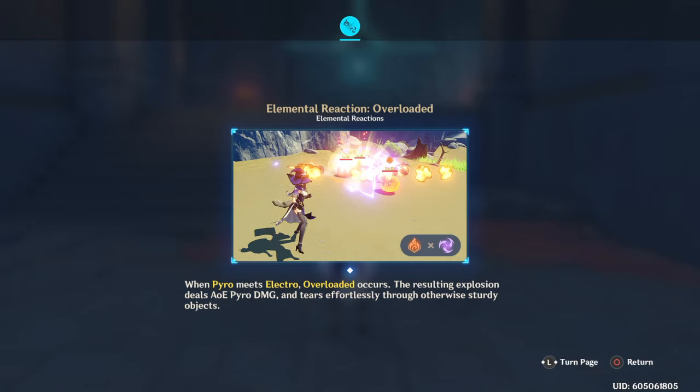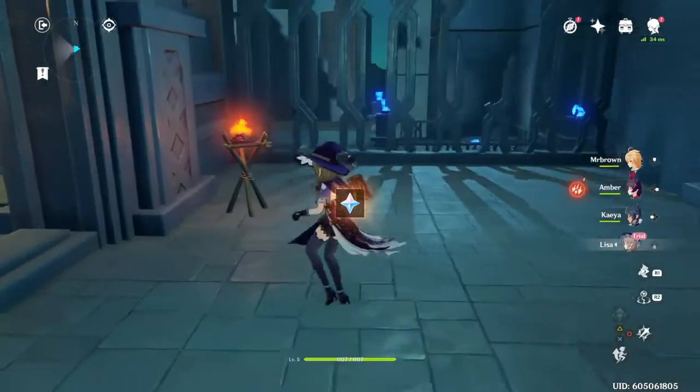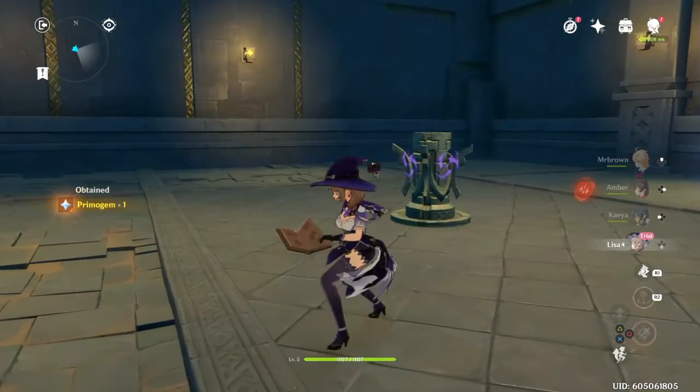Element reaction overload. When Pyro meets Electro, overload occurs. This resulting explosion deals AoE pyro damage, and tears effortlessly through otherwise sturdy objects. So basically, if I would have got close to him, I think he would have exploded. It's an electro monument.